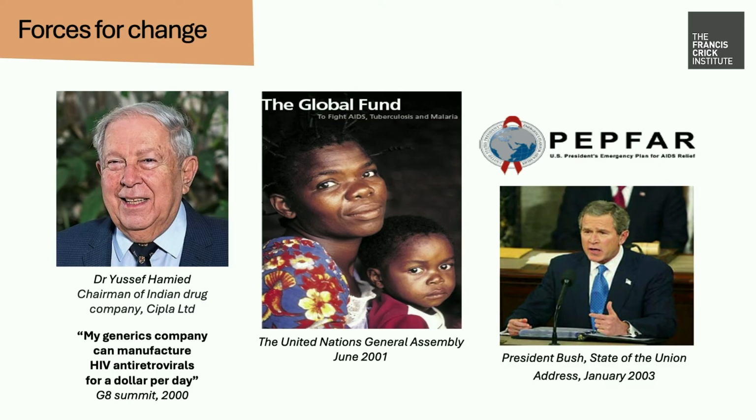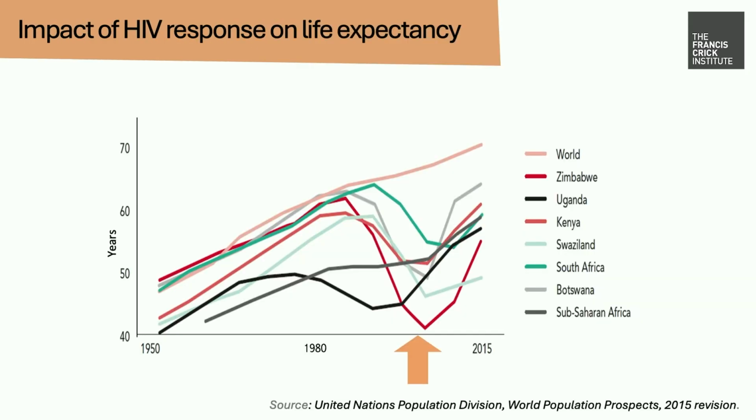And then whatever your politics, actually President Bush did something quite amazing. And he set up PEPFAR, which is the President's Emergency Plan for AIDS Relief. And he put a huge amount of money in. And so this meant that actually people in Africa for the first time could get hold of these drugs. And you can see what this did for life expectancy. So from the early 1980s, life expectancy was dropping rapidly in many of these African countries. But then once you could get therapy to them, then life expectancy started going back up again.